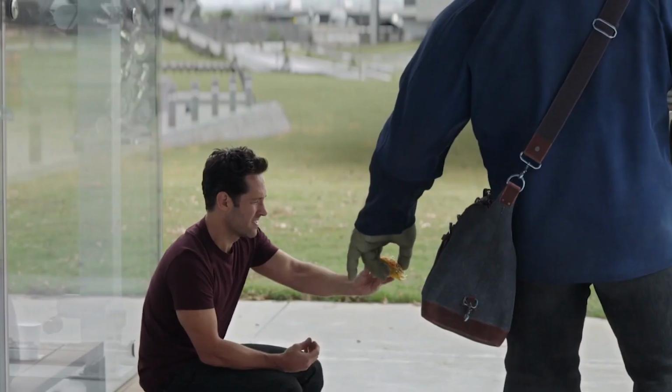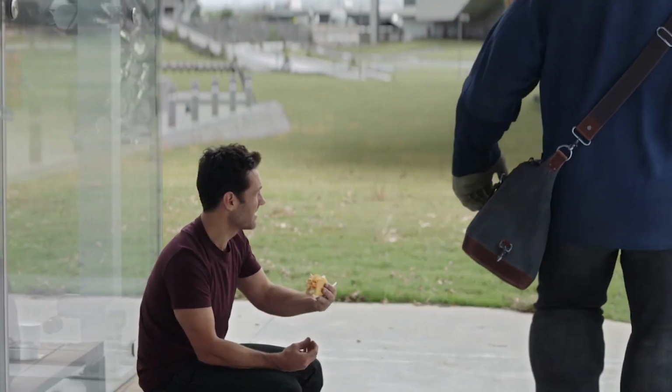Yeah, it was all VFX. We had Mark on set, and he had real tacos that he could hand to Paul. Sometimes you'll get lucky and you can keep the real tacos. Sometimes you can't. In the case with Hulk, his hand's so much bigger than Mark's that we ended up replacing them, and it ended up being this really sweet moment.